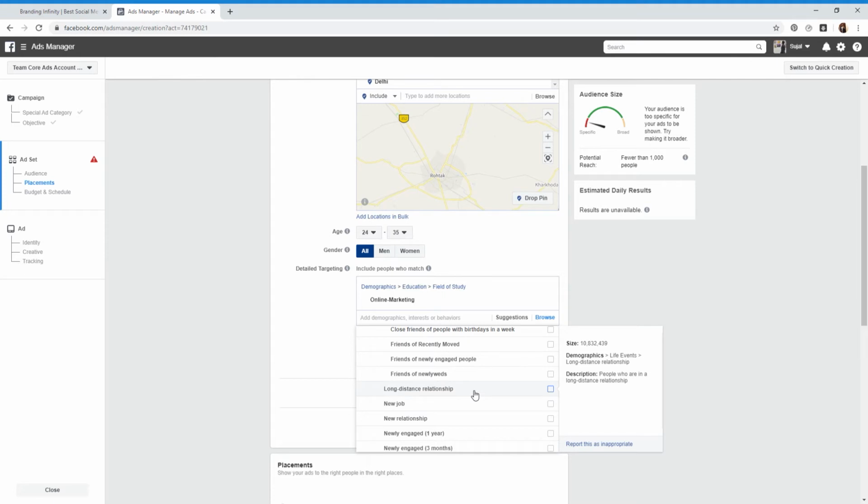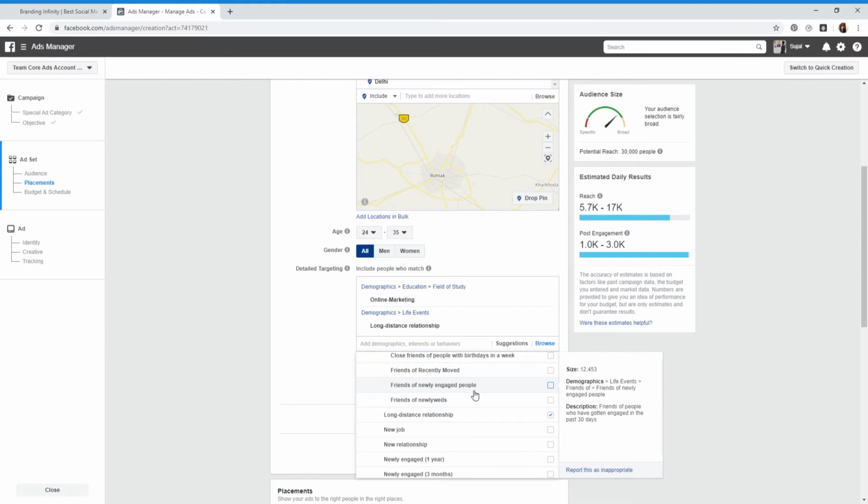Long distance relationship, again, especially during lockdown right now as it stands, you might have seen a lot of ads for gift delivery services. Right now technically we are all in a long distance relationship, but you can use this criteria itself to identify people for your flower delivery, like Ferns and Petals and all of these companies. People who have a new job. Maybe if you're running a clothing store, let's say a formal tailor or something like that, these people will be more interested in buying suits or formal shirts or anything like that.